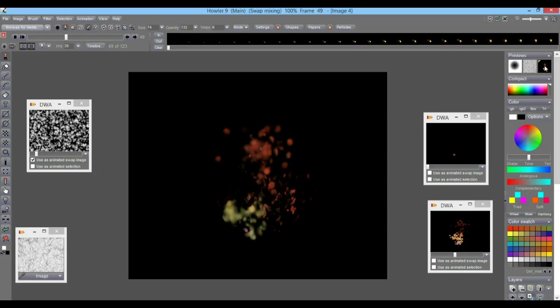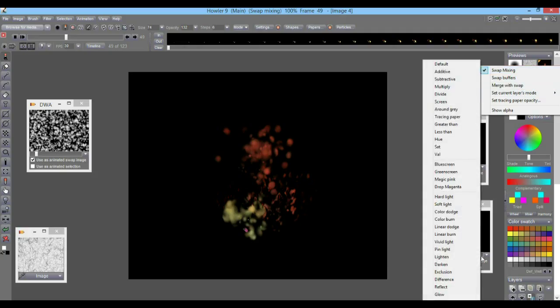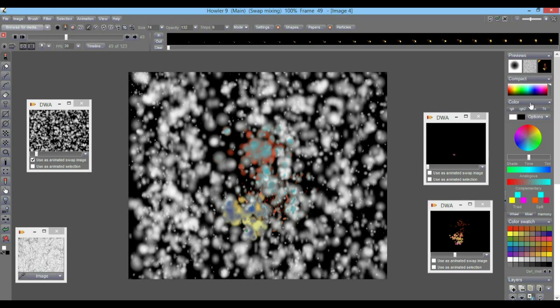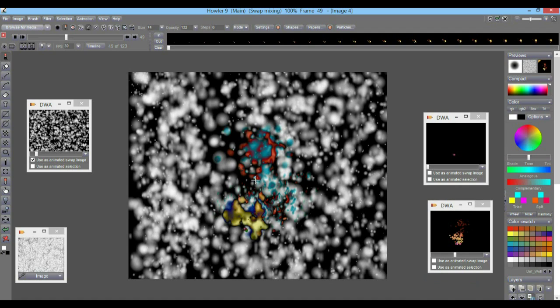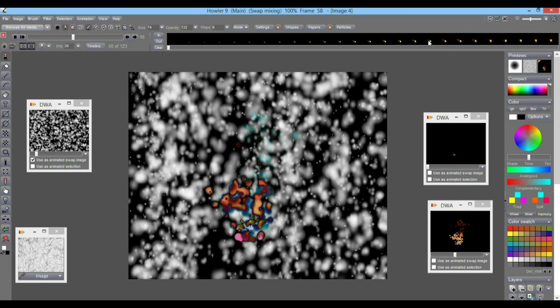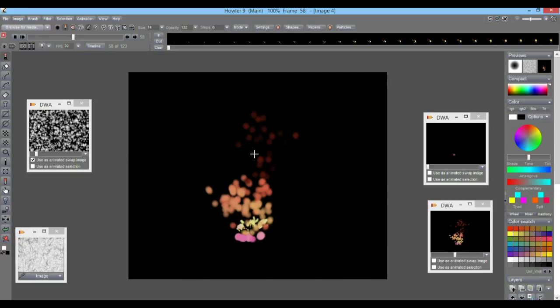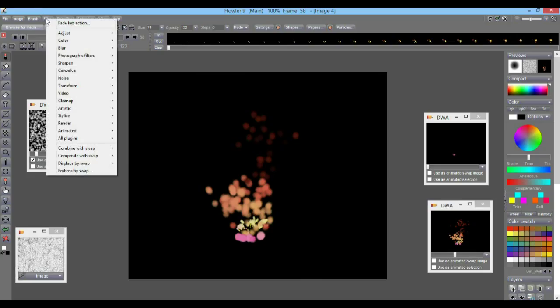We can click, for instance, here to combine them. We can combine them in different modes. Right click here and select, for instance, the exclusion mode or the difference mode, or all sorts of other modes. With difference mode, you can create all sorts of different effects here. But we're not going to combine them like this. We're going to use this image sequence as an animated force field to displace this one, and that can create some interesting effects too.